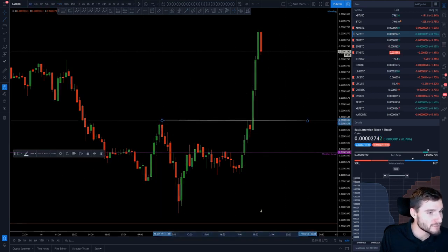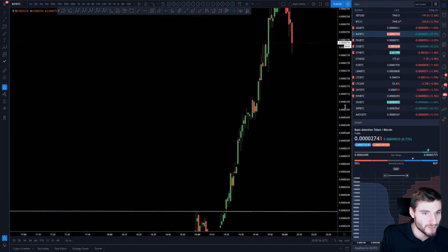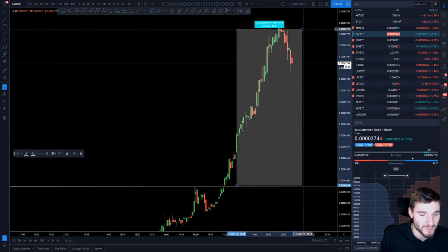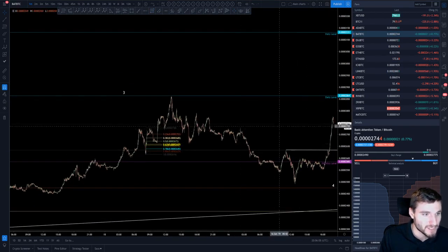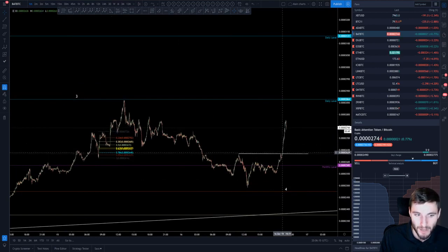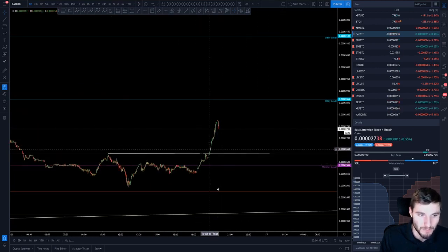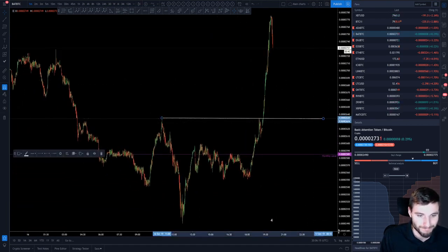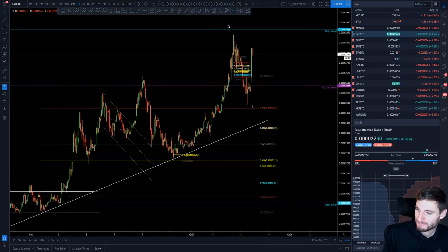Let's just see what that was like. Literally, you see this? It took the high and just took off. From taking that high, 4%, 5% gain in literally half an hour. So crazy. And this is what I mean by aggressive buys. When you're looking for these aggressive buys, it's okay to buy with strength. This is what I'd call buying with strength. It's okay to market buy in these situations. I missed this. Anyway, who cares? Missed it now, haven't I?